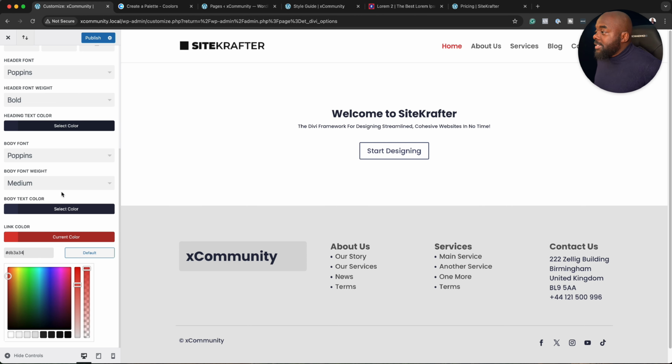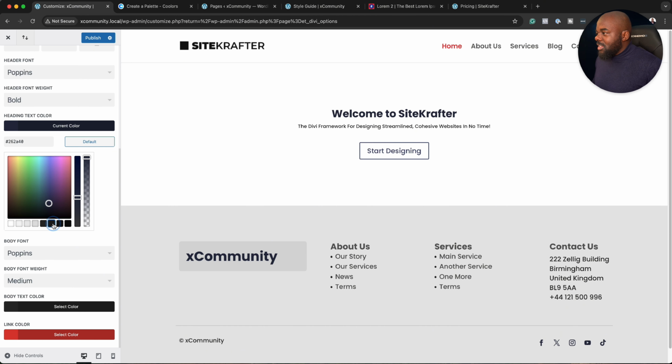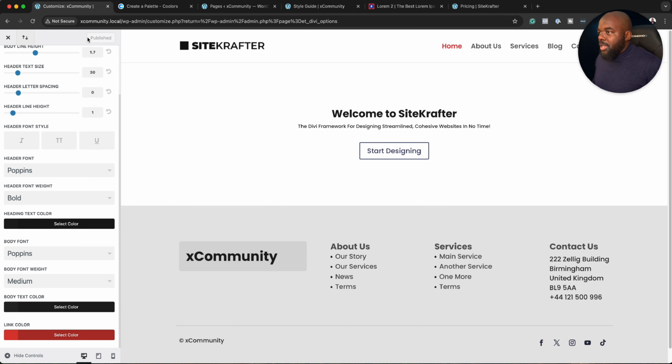Okay, so this is the brand color. It's very important that we distinguish this. Next, I'm going to come over here to body text color, and you see now we have our base colors. Now, usually what I do is I just set my text as grays. You won't go wrong with that. Those grays will just work very well for you. And then for my headings, I'll just use a slightly darker shade of gray, and pretty much I am good to go. I'm going to hit publish. So that's our colors done for our links and body color.